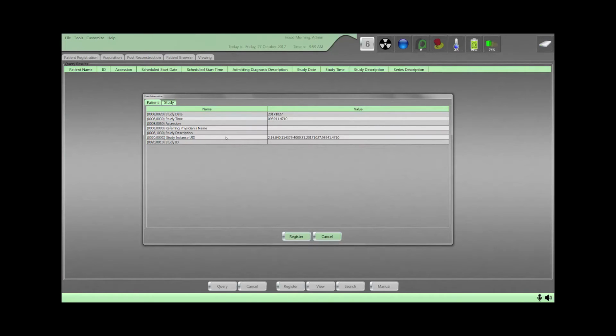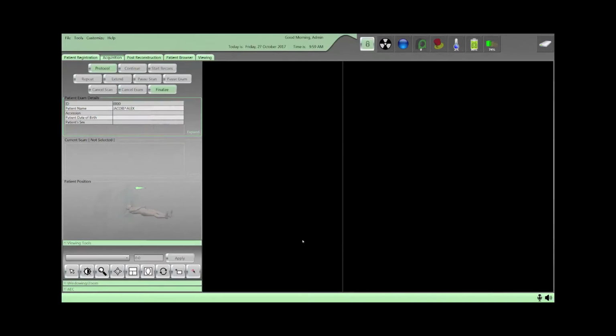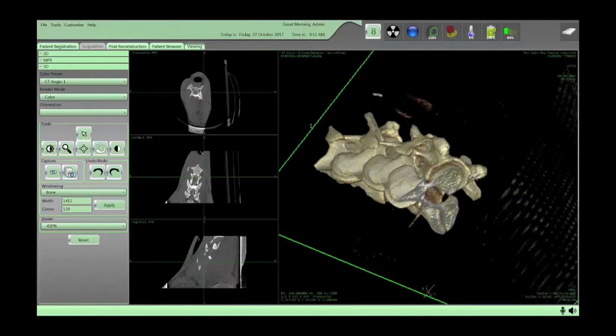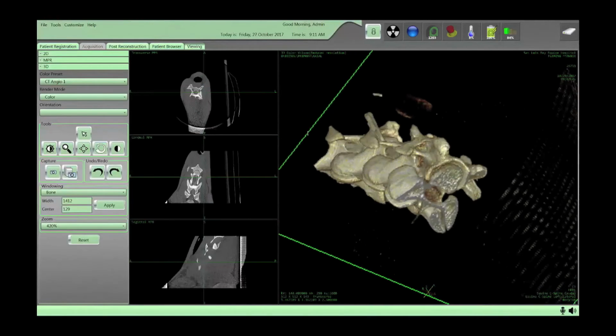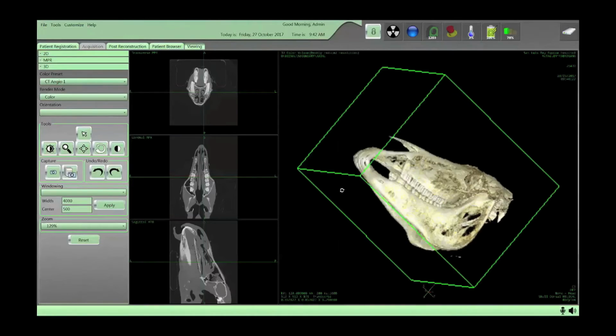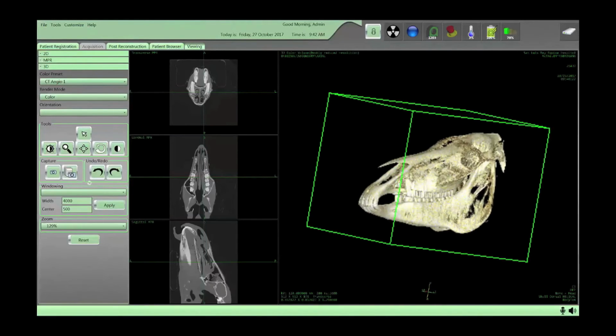We have the ability to view the images as they're acquired, and then we can do any degree of post-acquisition reconstruction on the images. So the BodyTom software has very good 2D, 3D, and multiplanar reconstruct imaging. So we're able to do that at the time or immediately after acquisition. And then we're able to post-process the images as well if there's a preference prior to sending those to a radiologist or to another PACS viewing software.